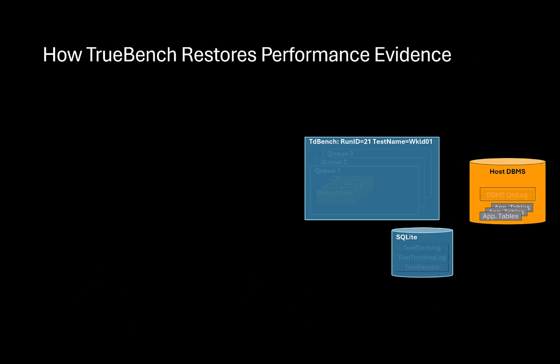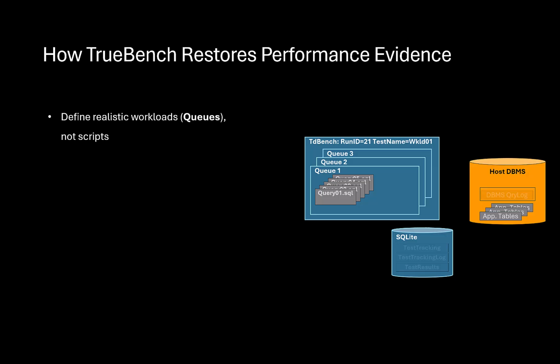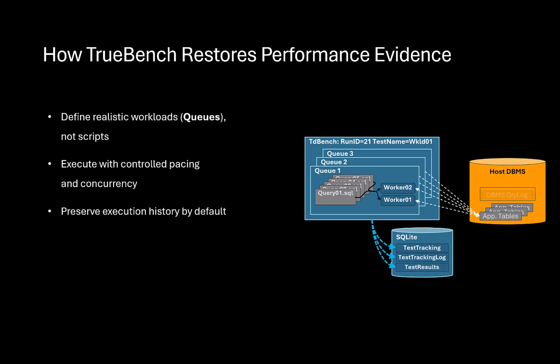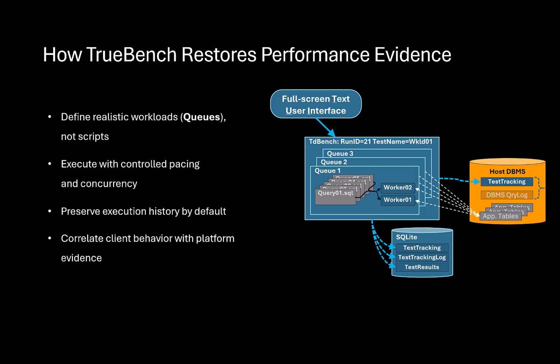TrueBench addresses these problems by changing how tests are defined and executed. Workloads are defined explicitly, not as scripts, but as modeled execution behavior. Test execution is controlled: concurrency, timing, and variation. Test definitions and results are preserved automatically, and client-side behavior is correlated with platform-level evidence. Tests can be defined with a full-screen interface or robust command language.